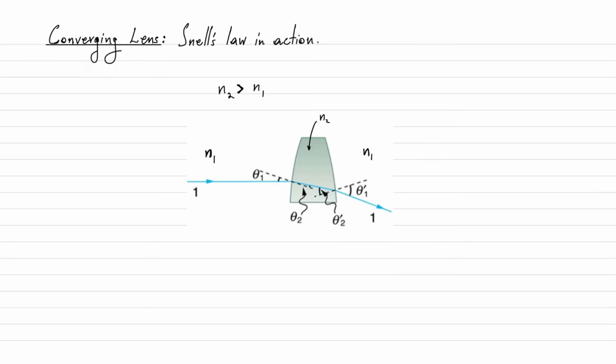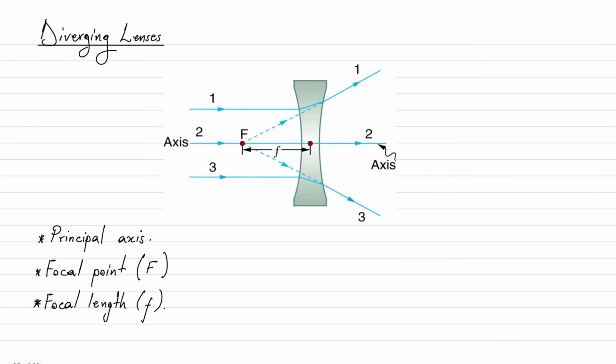Now we can move on to diverging lenses. Diverging lenses, as I've mentioned earlier, scatter light as though the light was coming from the same point. Over here we have a picture of this. I should say a diverging lens scatters parallel incoming rays and it scatters them such that they look like they came from one singular source.